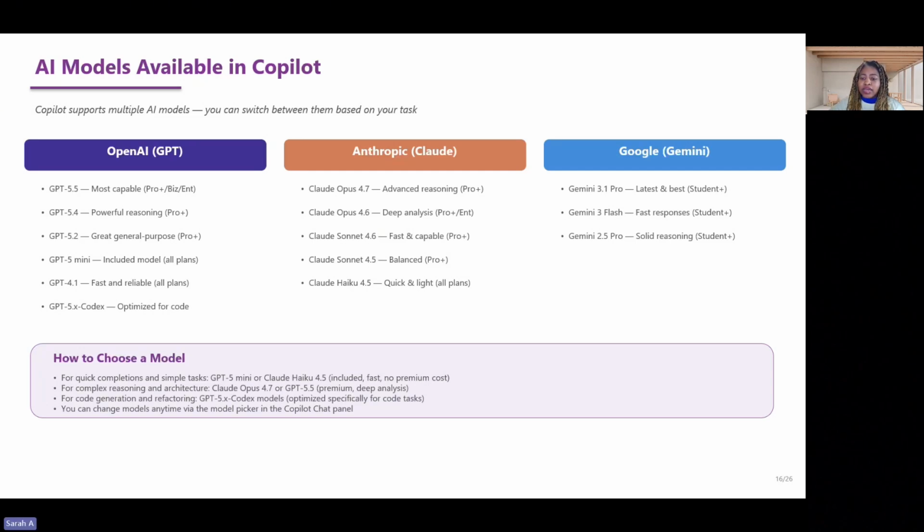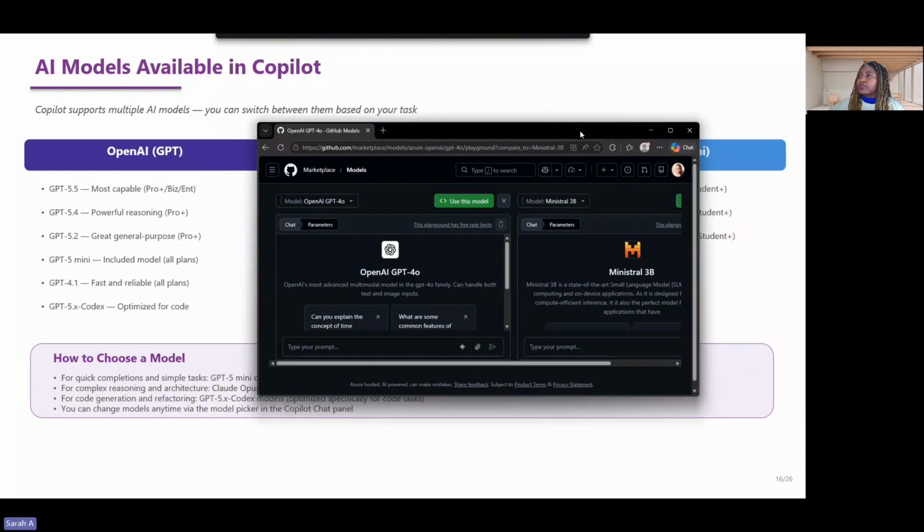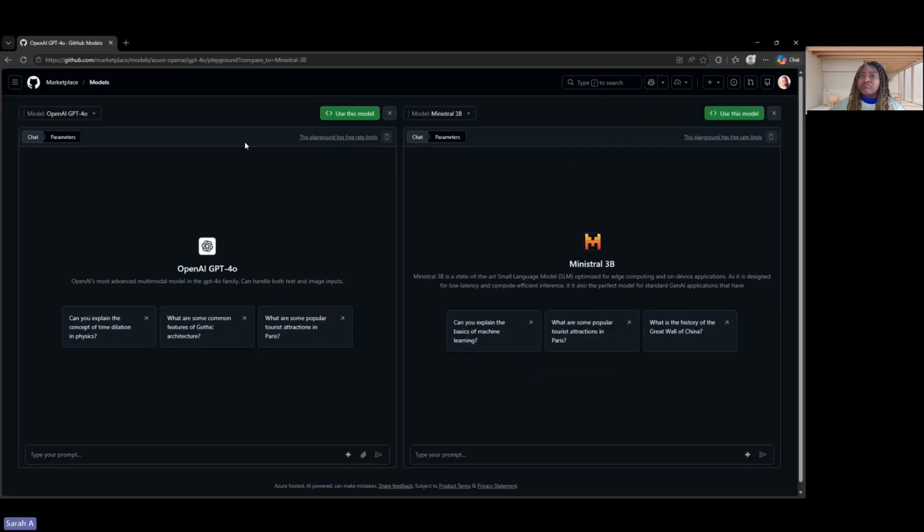All right. So now sometimes you may wonder, how do I choose the right model, right? So we have this website here. I think I'll share it with us as well, where you can play around with. It's free. It has a free limit where you can ask questions and see what answers it gives you.